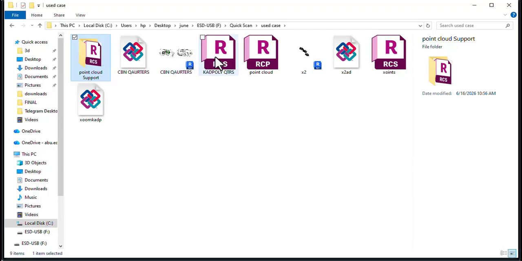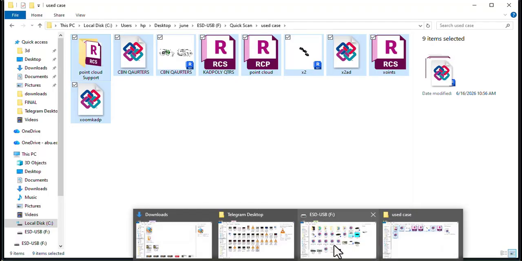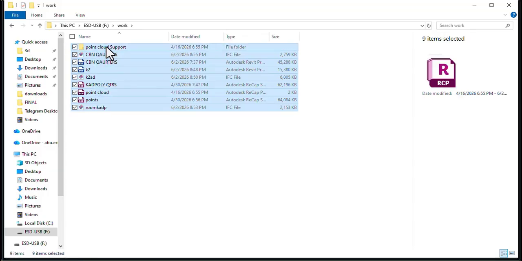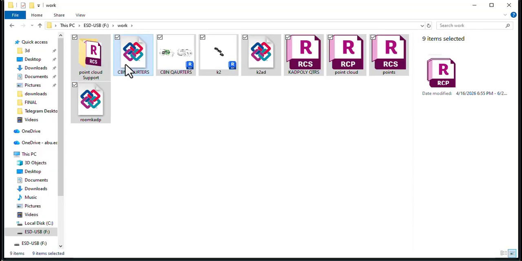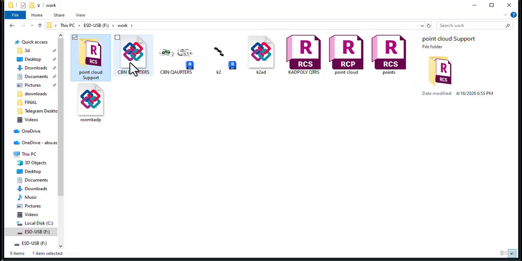Yes, yes. So let's total how many files. We have 9 files here. Let's come here. How many files are inside? 9 files. So what's the size of this? 347. Yes. Okay. So basically, we have everything that was deleted recovered successfully.